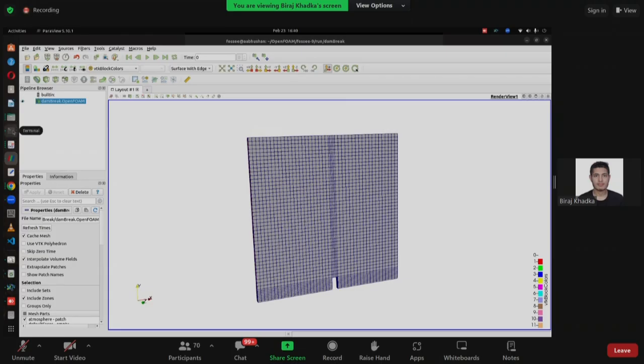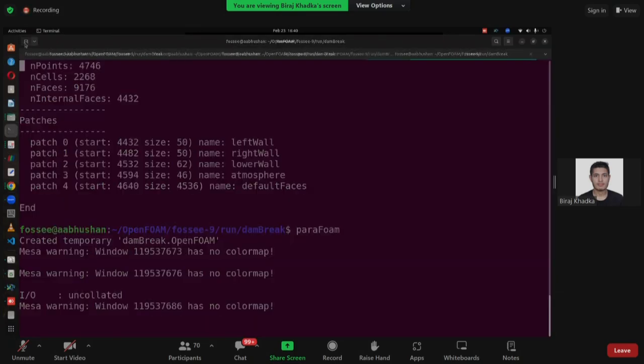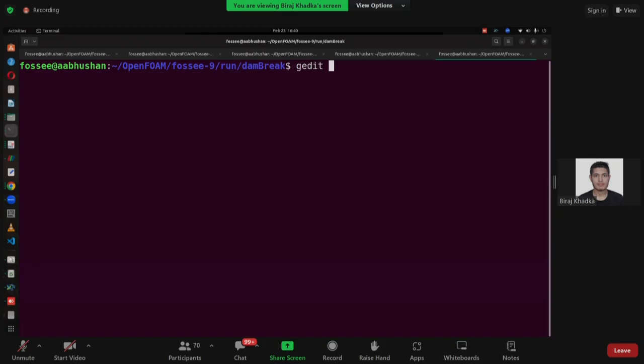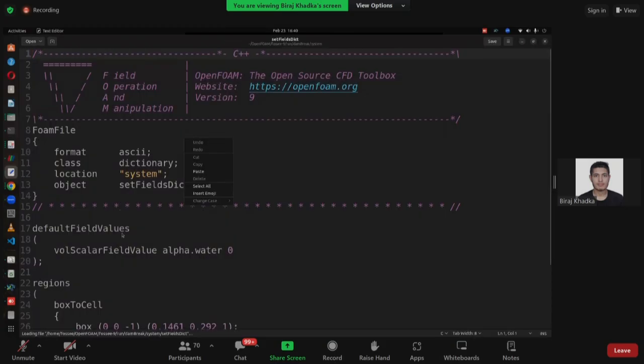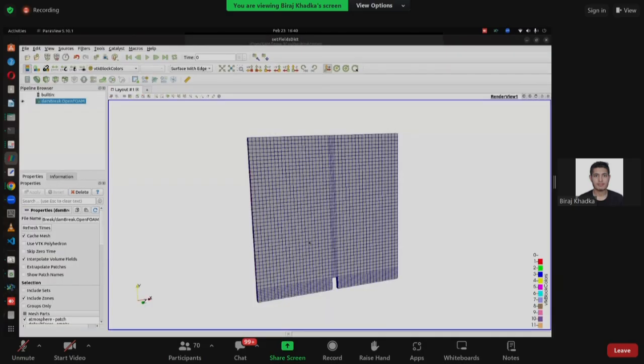So what we did was go to the system setFieldsDict. The entire domain is initialized with alpha.water as 0, which means it is filled with air.